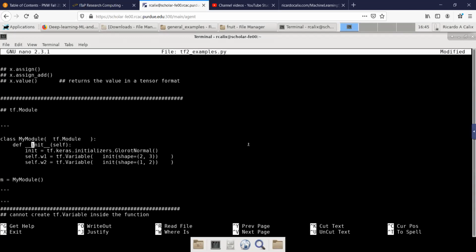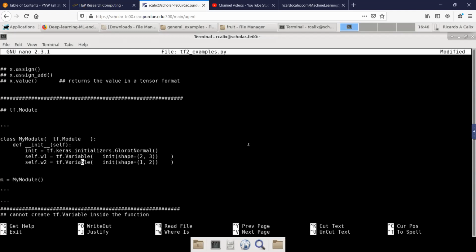So you have, for instance, here, this is the constructor __init__. Remember, this is 2 underscores, init, 2 underscores, and then the self. I'm not going to explain what self is because that's just knowing Python and object-oriented programming. Find a good tutorial on it, and make sure you understand it. But here you can see, this is the first time we're going to call Keras. You can see tf.keras. We called initializers, and then we called the famous Glorot normal initializer. And when you create that object, then now you can create objects like w1, w2, which are tf.Variables, right? So you can see self contains those objects, w1, w2, which are, in fact, TensorFlow variables. And they are initialized using the Glorot initializer. You can see that there.